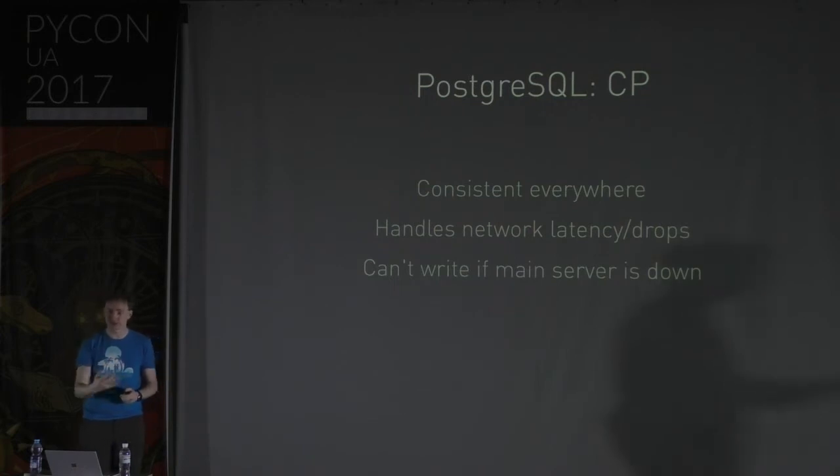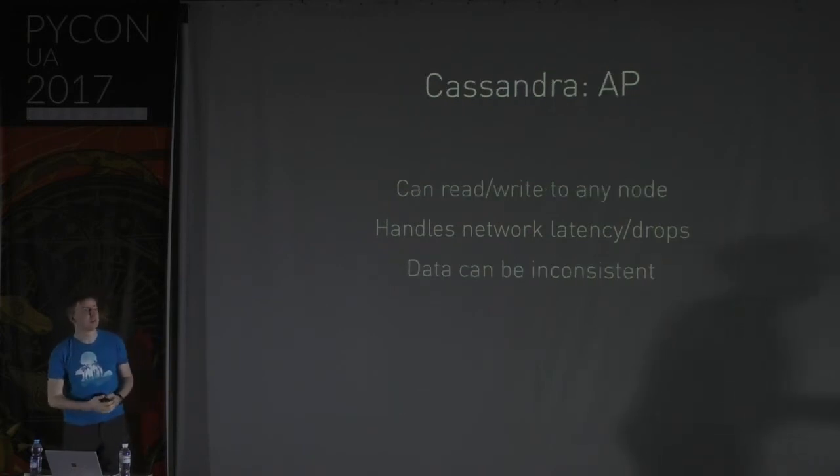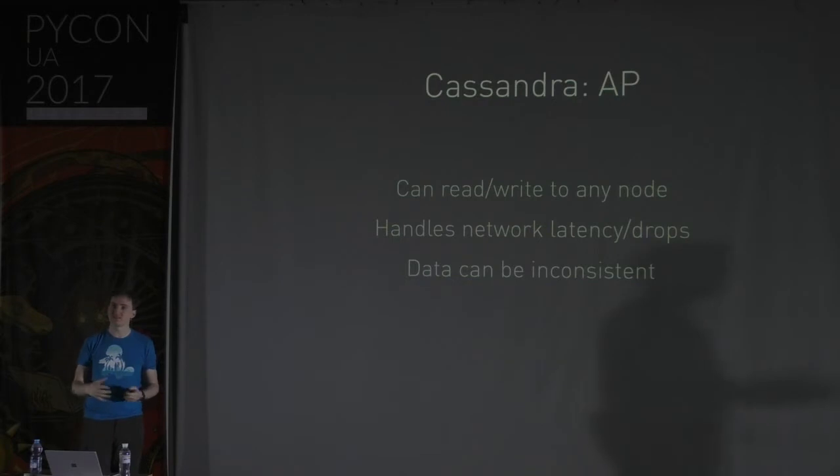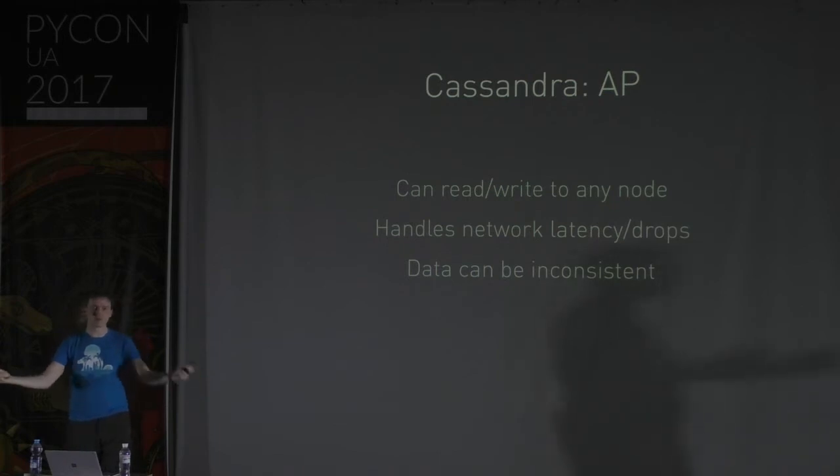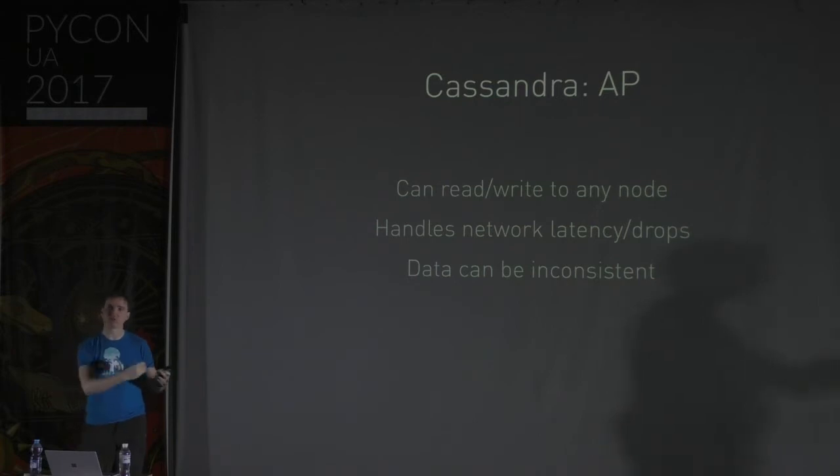And as a contrast, we have Cassandra. Cassandra is AP. It is always available. You can write to any node in a Cassandra cluster, and they will always take your write. But it won't necessarily give you back the same answer. Like, if you write to node 1, and then you read from node 5, if it hasn't been enough time to propagate round, you will get the old answer that used to be in the value you wrote to.